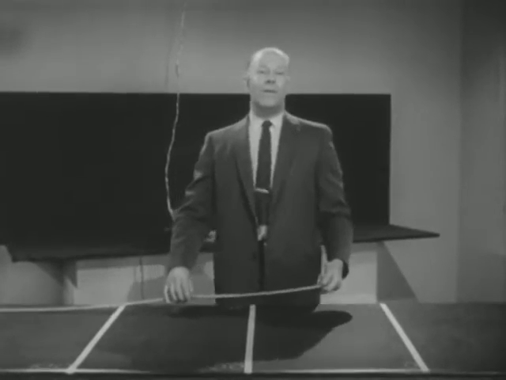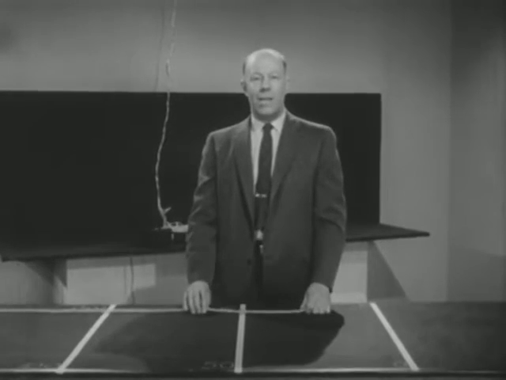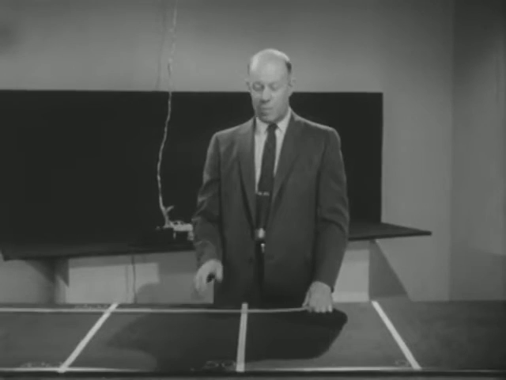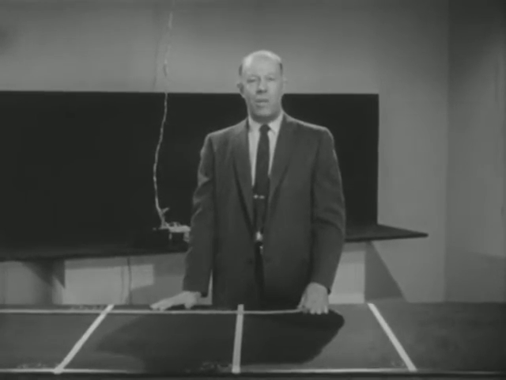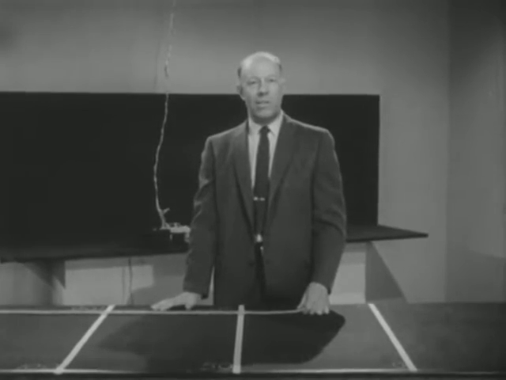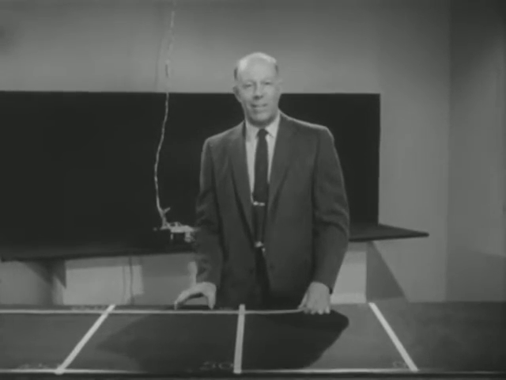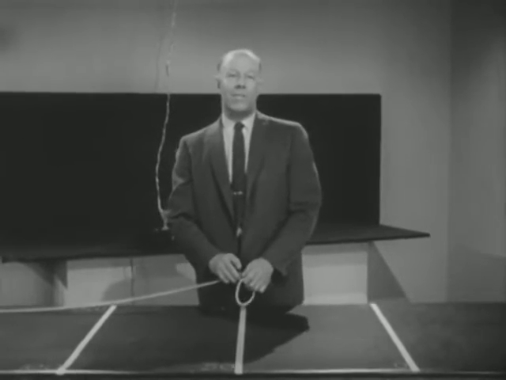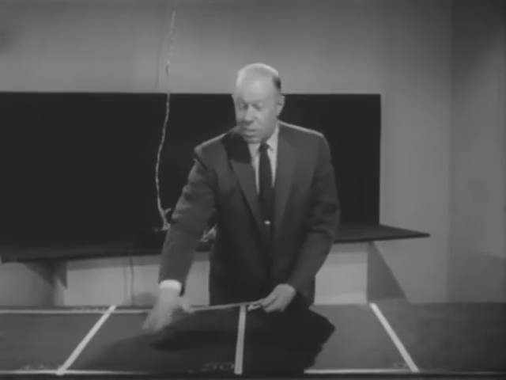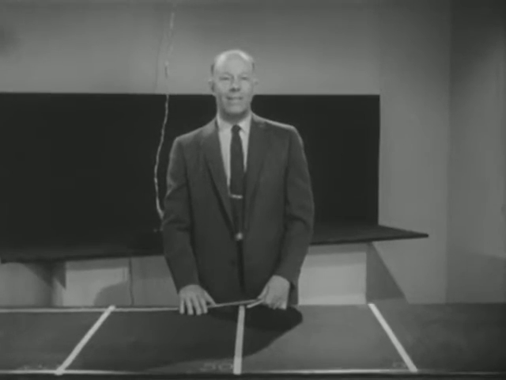What I want to do now is to study the motion of a pulse along this brass spring by taking six flash photographs of a single pulse as it travels along. Doing this will give me a picture showing the 6 instantaneous positions of the pulse at 5 equally spaced intervals of time, all as a multiple exposure, you see, on the same picture. In this picture, I shall be able to determine the 6 positions of the pulse by interpolating between the lines on the tabletop. These marks are 50 centimeters apart.